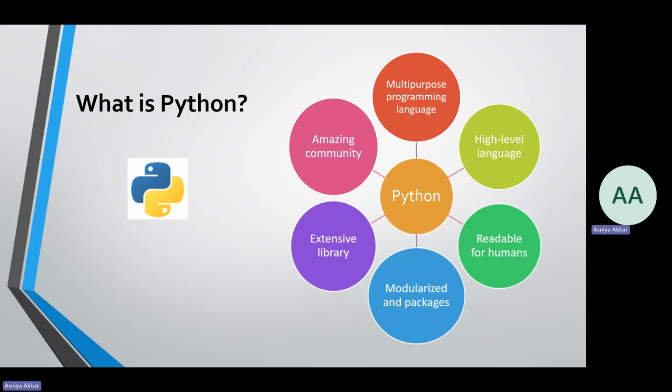Another feature is that Python is readable for humans, which we just discussed. Next, modularity and packages. So modularity, what does modularity mean? It refers to the act of partitioning the code into modules, building them first, followed by linking and finally combining them to form a complete project. So the modularity offered by Python ensures reusability as well as tries to minimize the duplication of code. A module in Python is nothing but a file containing Python definitions, methods and statements for a particular task.